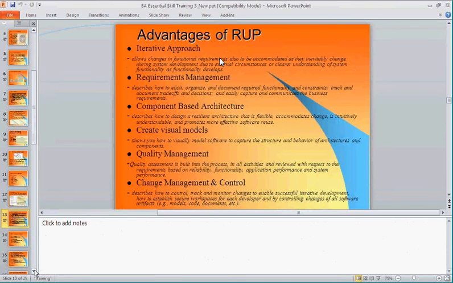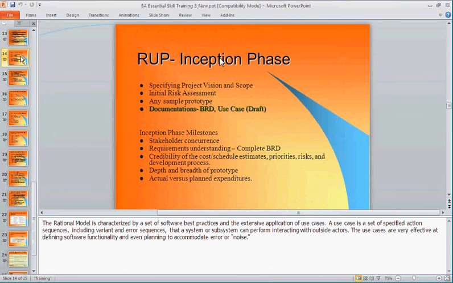Now, who can tell me the disadvantages? It is expensive. Why? Because it takes, if you're going to do so many iterations, right? Every iteration will take time. And any time if you're asking the same team to do it one time, twice, thrice, you must pay them for that effort as well, right? So time is money.